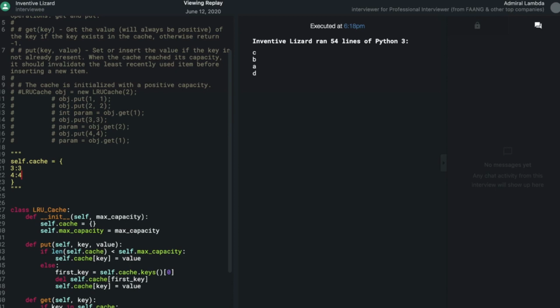So, okay, let's go through this maybe function by function. For the put, as long as the length of self.cache is less than the max capacity, we add it to our cache.